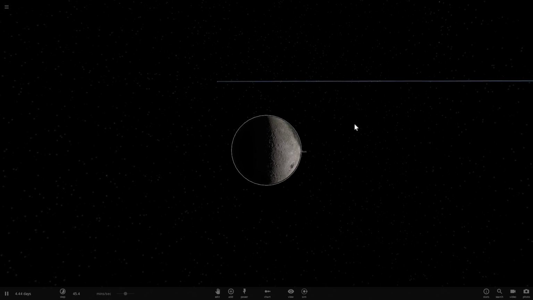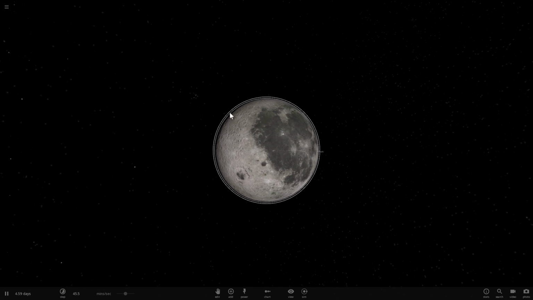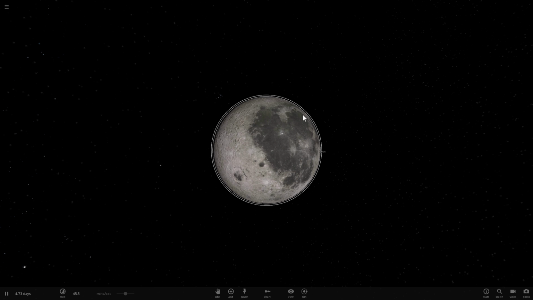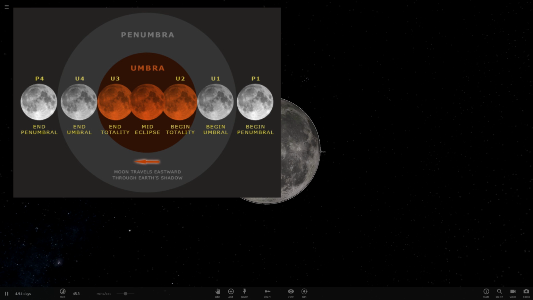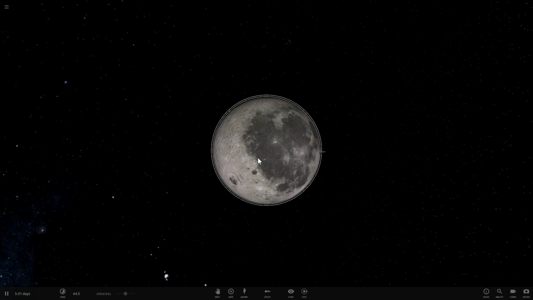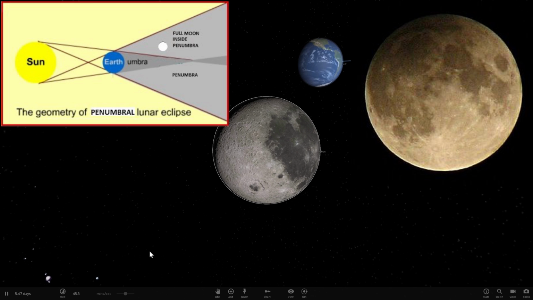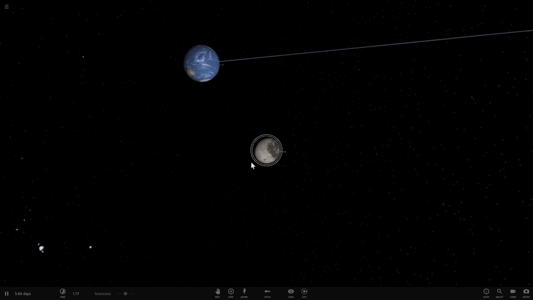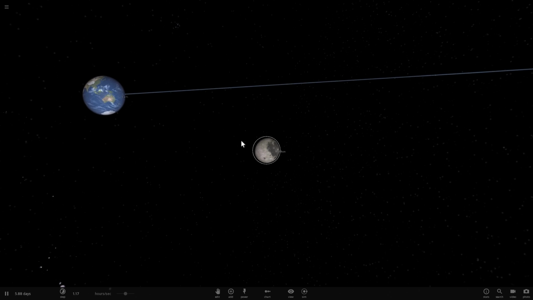What you just witnessed was actually a penumbral lunar eclipse. It's an eclipse that passes by maybe the side of the Moon with only the penumbra, the less visible shadow of Earth, covering the Moon and making the Moon change color a little bit. Usually it looks like this. Penumbral eclipses, just like partial eclipses and total eclipses, are quite common, and about 35% of all eclipses are penumbral. Basically, they're only partial shadows.